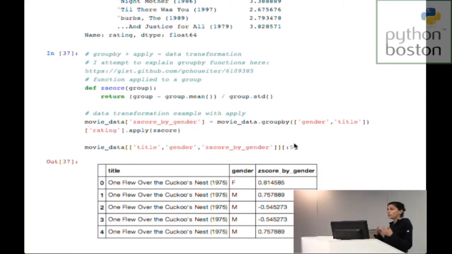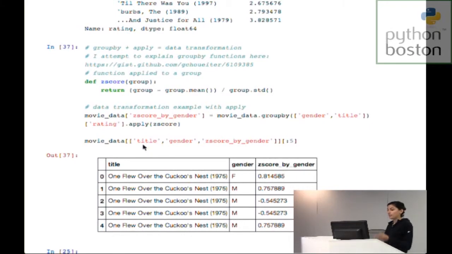You can do more powerful manipulations. You can create your own functions and do all kinds of transformations on the grouped results using the function apply. So here, let's say I want to get the z-score of the ratings, again by gender. I create my own function. It's a simple function. It can be much more complicated. It takes the group, subtracts the mean, and divides by standard deviation. So basically, it takes a group and gives back a group. And here, I do the same thing. I group by, I take the rating, and then I use dot apply, and I put the function in there. And again, that's exactly what happened. We basically got the z-score of the ratings by gender for every title.